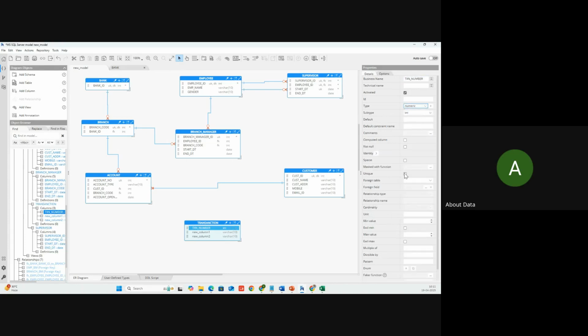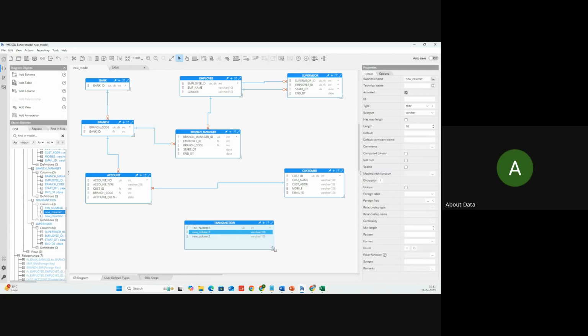It is unique, not nullable. Now, in the transaction table, we need to know from which account the transaction has been done. So I will have an account number, which is an integer.